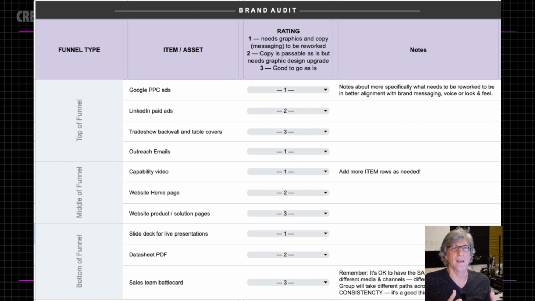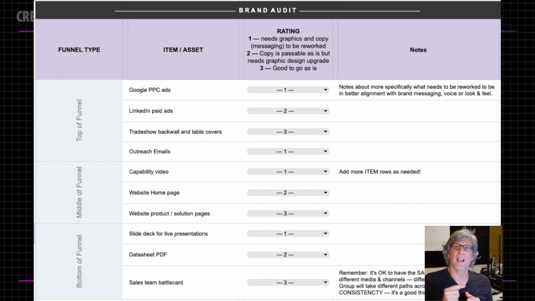You might be using a funny cartoon or animated style on a solution brief, and then you go over onto your website and things might look more serious with photography and special effects in your photography that give them a more sophisticated look. The goal here is to start to pull all of this together so that all of your content certainly looks like it's coming from the same company.